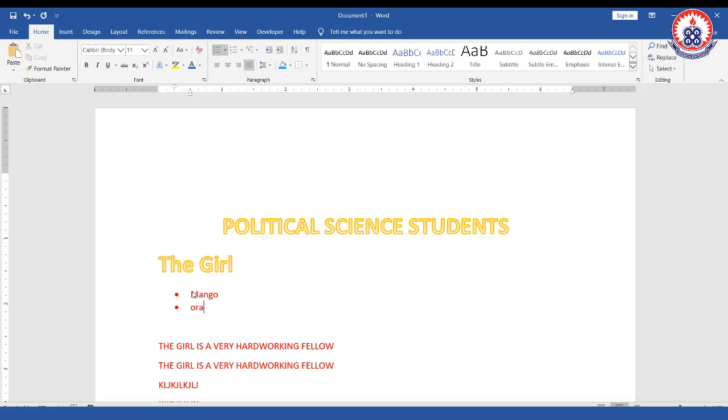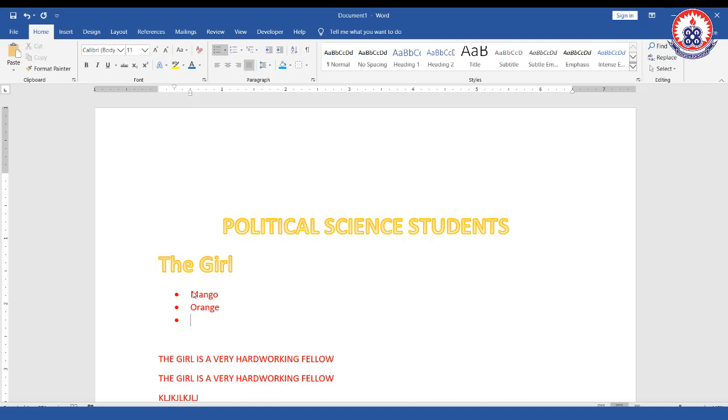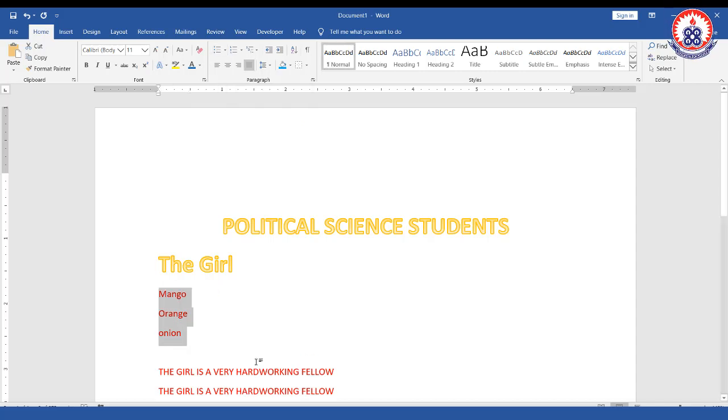So orange, onion, in that order. So anytime you press enter, it will create a new one for you. So supposing you bulleted some list and you don't want the bullet anymore, all that you have to do is select it and then go back and click on the bullet again, and you see it will be gone.